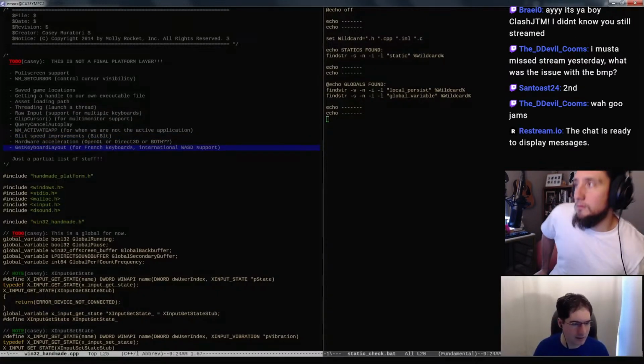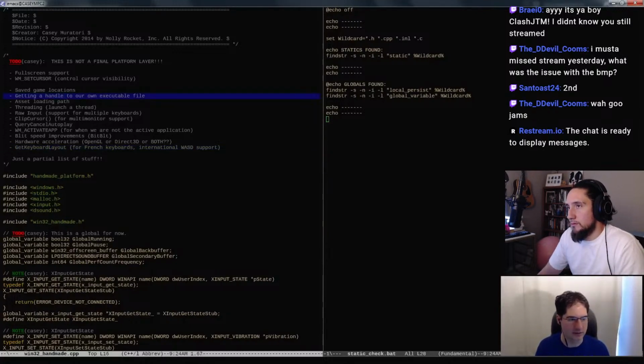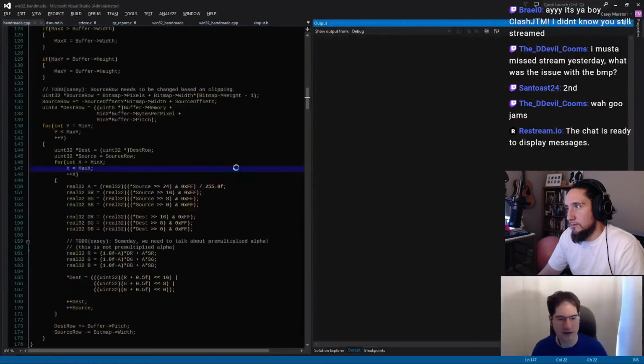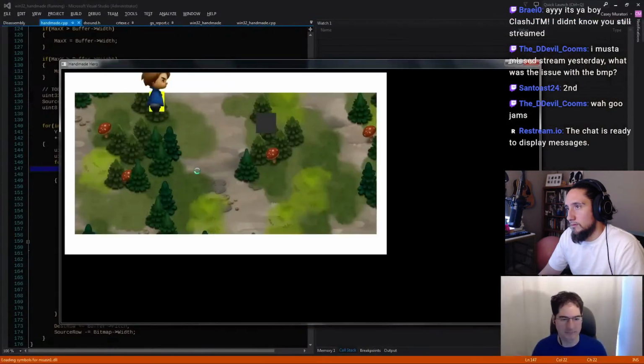But it looks like the rest of these are stuff more for later on down the road. Let's see, getting a handle to our own executable file, I think we already essentially did that as well. Well, we didn't quite, so I guess those will be there. All right. So I think we'll leave those for now, but I'm going to go ahead and first tackle that set cursor because we don't do that currently, and you can see that that has one particularly odd effect, which is basically that whatever the cursor, people were wondering why it's the spinning wait thing.